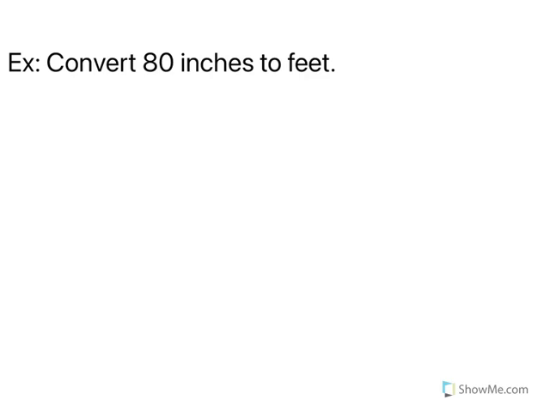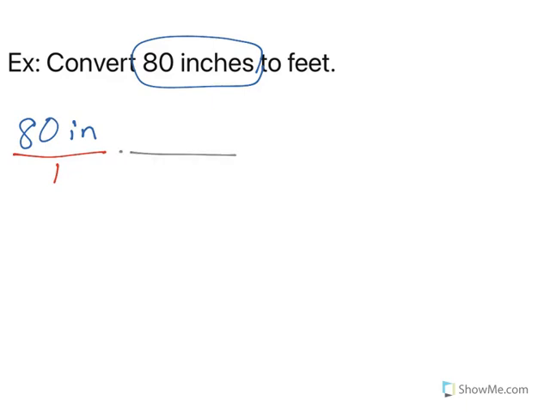We're going to convert 80 inches to feet. So you always start with what you're given. So I'm given 80 inches. Make it a fraction by putting it over 1. Now, when we think about the next ratio, if we have inches in the numerator, that means we're going to need inches in the denominator because we want to be able to reduce or simplify numerator to denominator. Okay, now I know that 12 inches is the same as 1 foot. So I can do 12 inches is 1 foot.